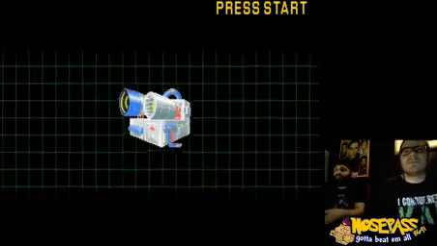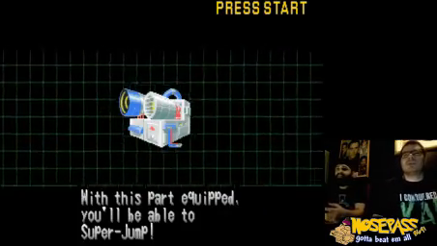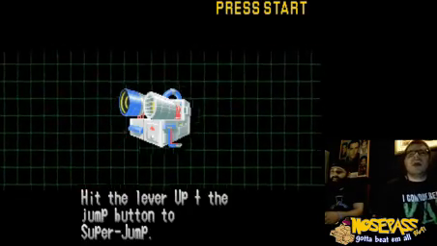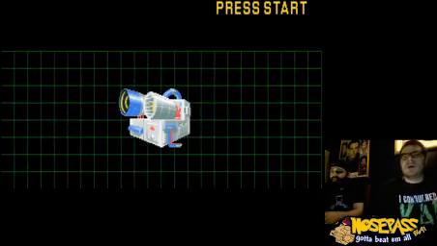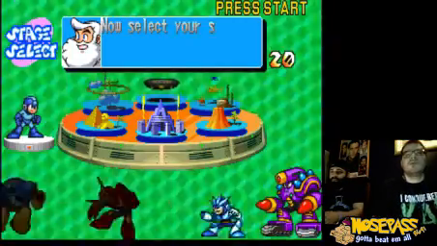We got the parts! With this part equipped... What is this, Toe Jam and Earl? You'll be able to super jump! That's another game we should play two-player. You got it. Hit up to plus jump to super jump. It's not completed yet. I'm definitely Toe Jam, you're definitely Earl. Quick boomerang, let's see.